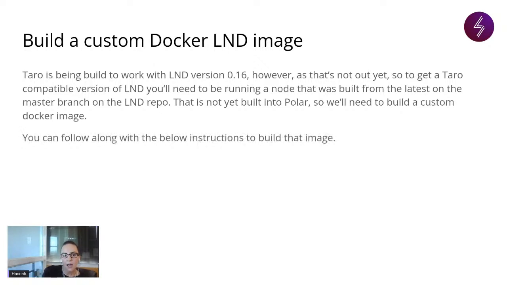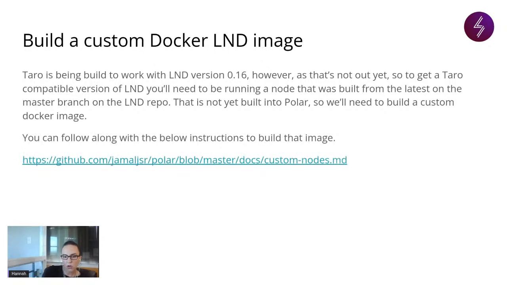You can follow along with Jamal. Jamal wrote Polar, and he created these instructions here for creating these custom Docker images of LND or other Lightning implementations as well.